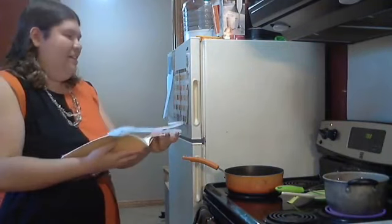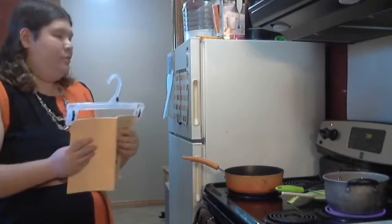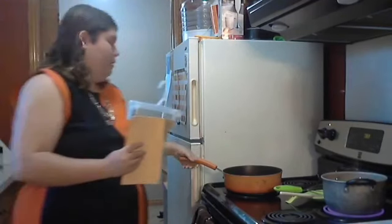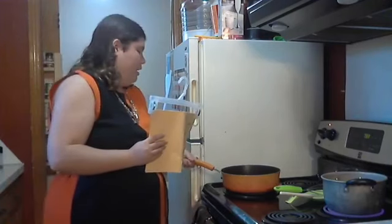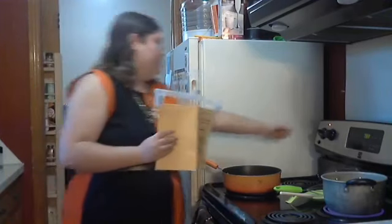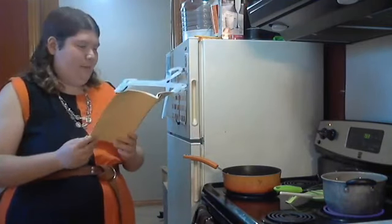Alright, so now we just have to wait for the pears to boil. We have to wait for them to soften a little bit more, and then for this wine to turn into a syrup. So I'm going to turn it up a bit and stir it periodically.